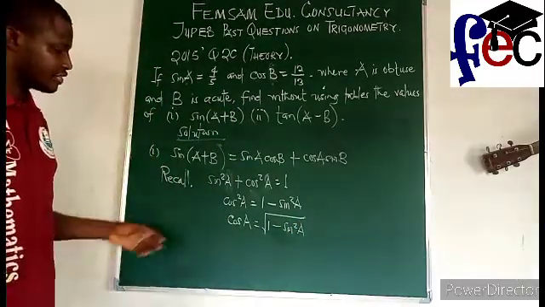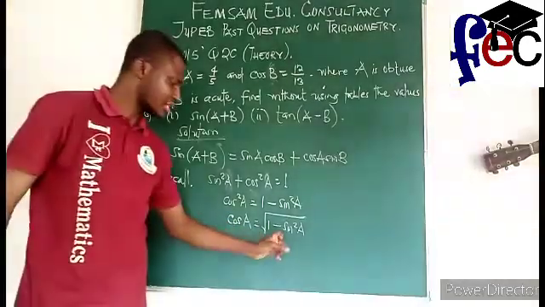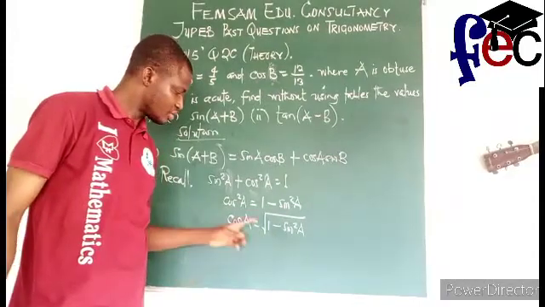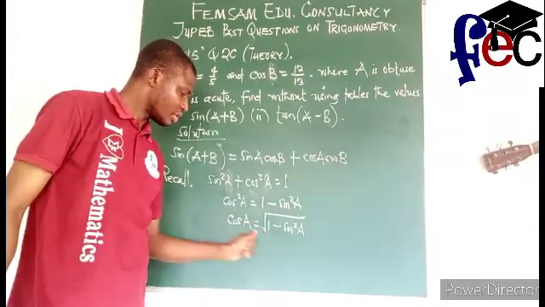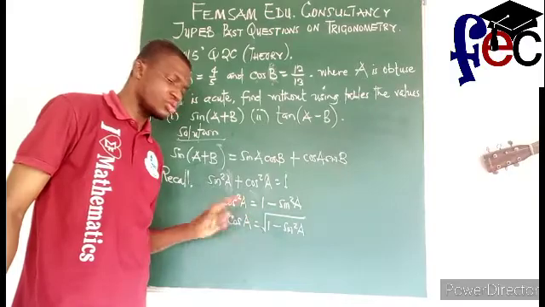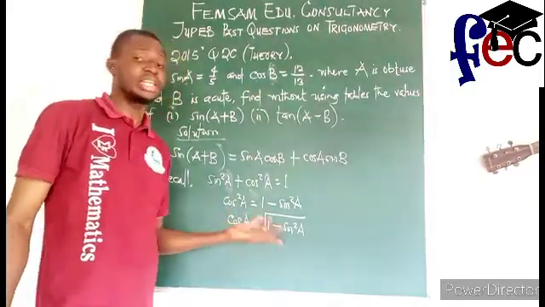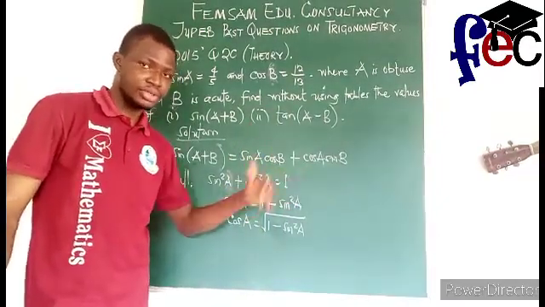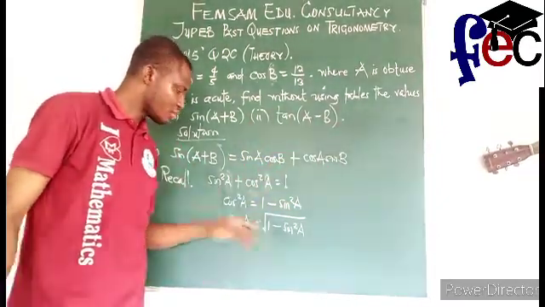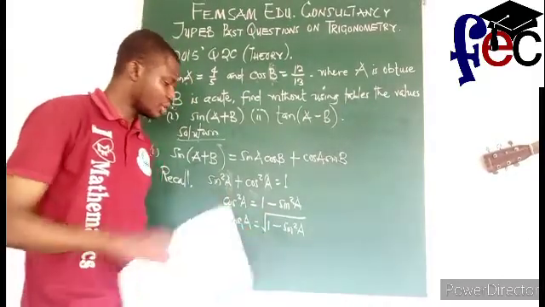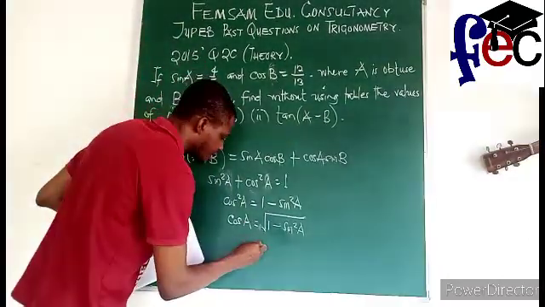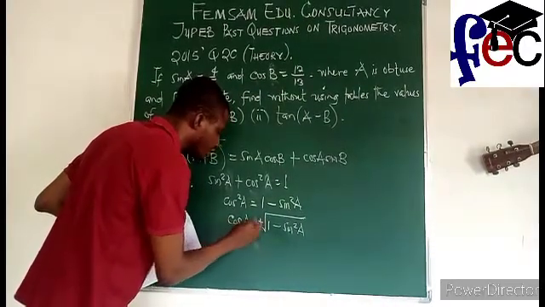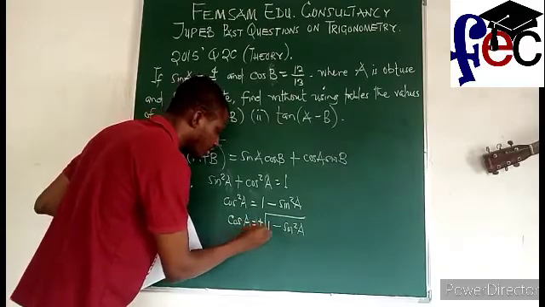Now, it's very important to take note that this is an even root of this expression. Whenever you have an even root, your results will not only be positive, it will also be negative, because it's an even root, such as the 4th root, 6th root, 8th root, and the likes. So an even root of an expression will always give you an answer that contains the positive and the negative value. That's plus or minus that.